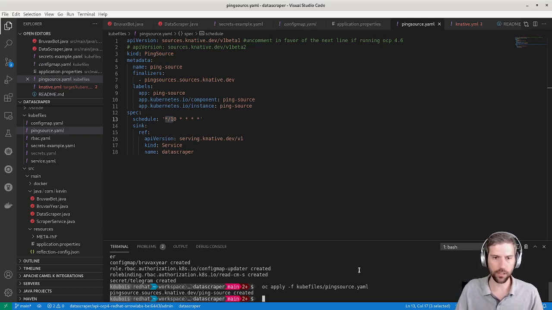So let's go ahead and do that. Maven clean package, profile native, to build it as a native binary, with quarkus.kubernetes.deploy equals true, to build it and deploy it to OpenShift.